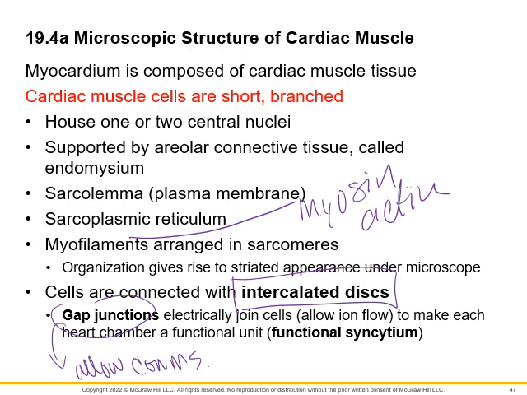So we're going to see at some point that the muscle has to contract all at one time in order to push the blood from the ventricles through the semilunar valves into those great vessels, the pulmonary trunk and the aorta. So you have to have a coordinated contraction. If the right side is contracting before the left side, or you have flutters in contraction, they aren't strong enough to push the blood, then the blood's not going to go anywhere. So you have kind of ineffectual pumping of your ventricles. So they have to be able to talk to each other, which is why we have gap junctions.